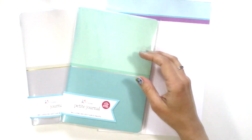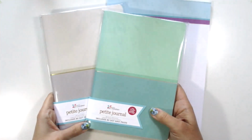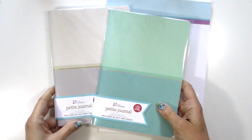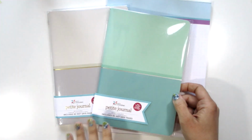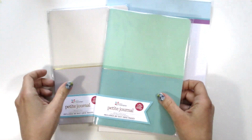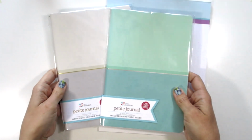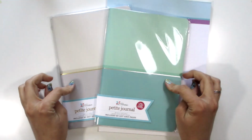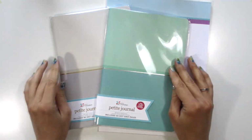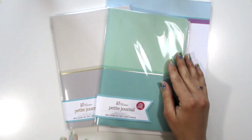Okay, the next thing I wanted to show you are the new Petite Journals that they have. These are dot grid. They are made for bullet journaling, but I've tried bullet journaling and that's not really something that works for me. I prefer my life planner because it has the pages already lined out, and so that just works better for me. But I love dot grid paper, and I thought these books were really pretty. So I got a couple of these to put in my on-the-go folio.